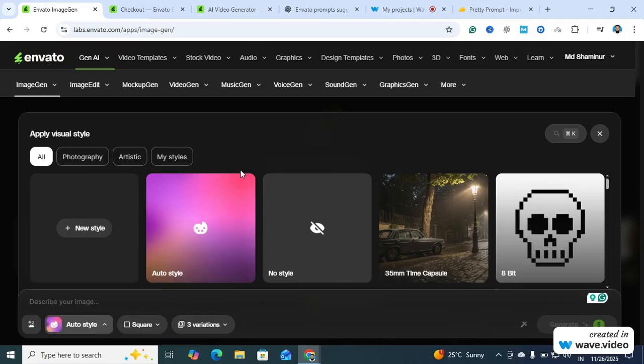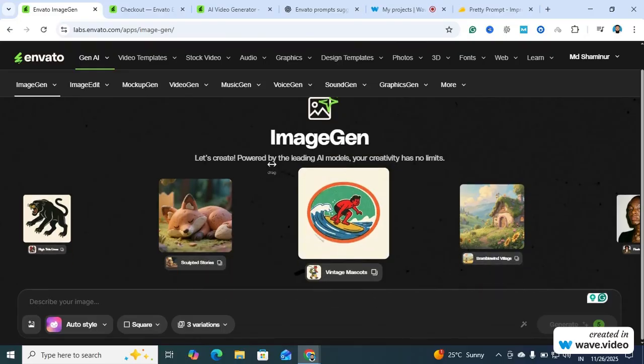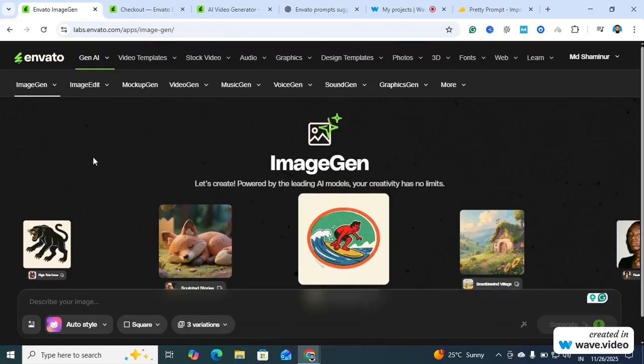There are a lot of pre-made styles here, such as photography and artistic, and there are three variations here, or six variations. You can check your variations here, and image generation is very easy and unlimited. From your simple prompt, an image is generated.